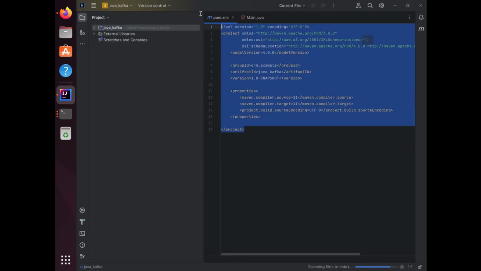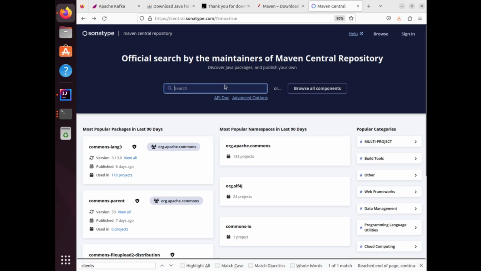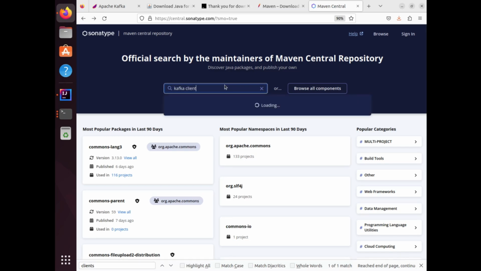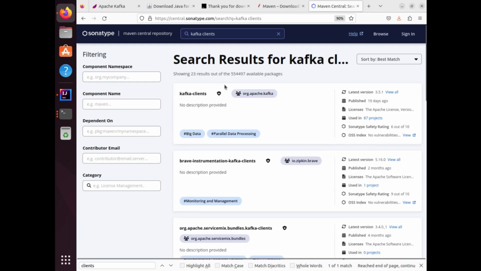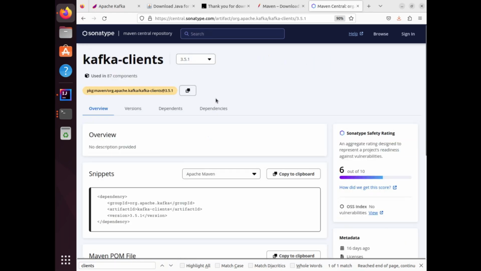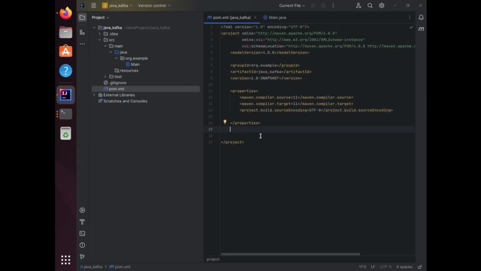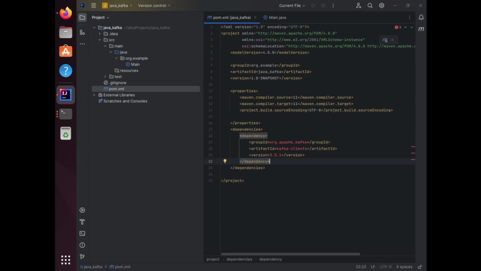First, open a web browser and go to the Maven Central Repository, search.maven.org. In the search bar, type Kafka Clients, and click on the latest version number. On the Artifact Details page, you'll see a section labeled Dependency Information that contains code snippets for adding the dependency to your project using various build tools. If you're using Maven, copy the code snippet from the Maven tab.